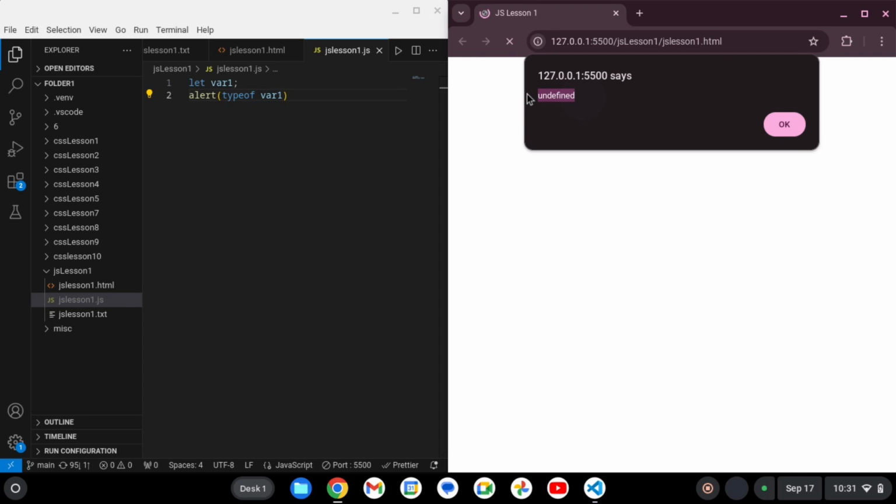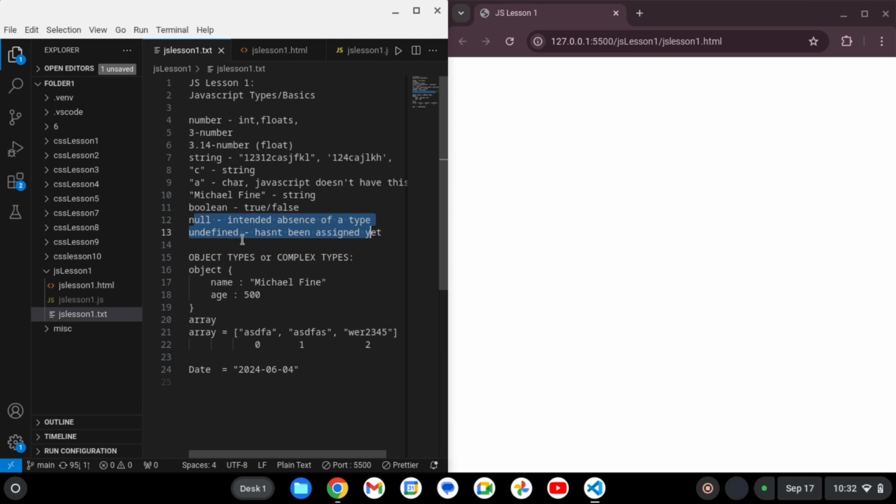But as you can see, undefined exists, and this is essentially the unintentional absence of a value. As you can see, var1 hasn't been assigned any value. There's nothing after the equal sign. In fact, there is no equal sign, which is why it's undefined.